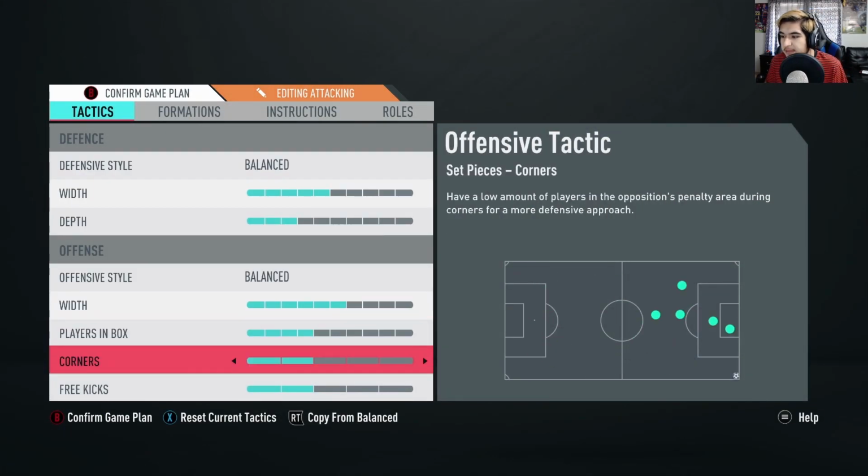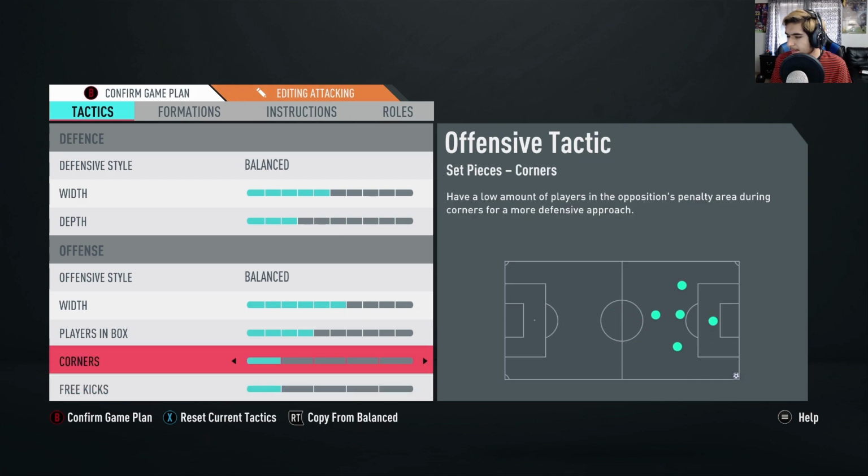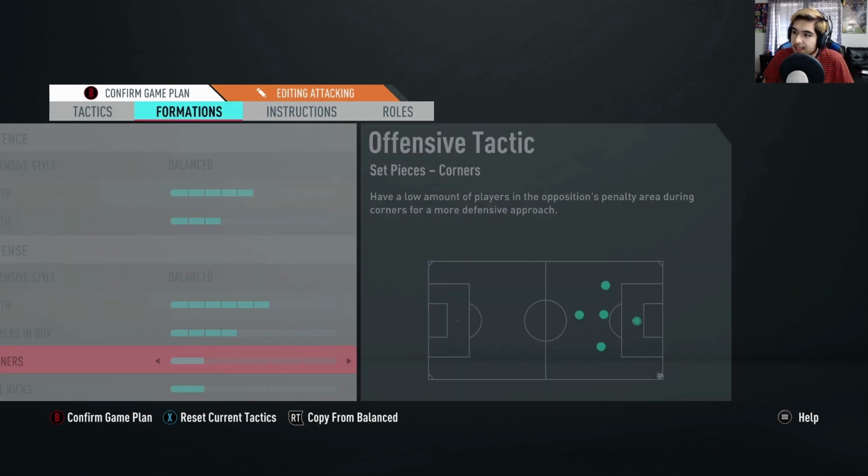But and corners and free kicks, leave that on 2. You do not want that on anything else, because I'm always getting caught out on corner kicks. I'm always getting counterattacked. They're always scoring on me, even with 2. I would recommend a 1 actually. Should I do 1? Yeah, I'm gonna do a 1 honestly, because there's been like 2 games this week in league where I just get counterattacked on the corner, and it's horrible.